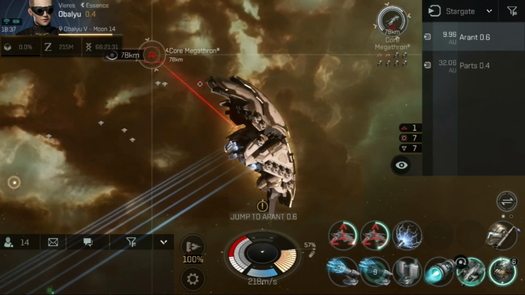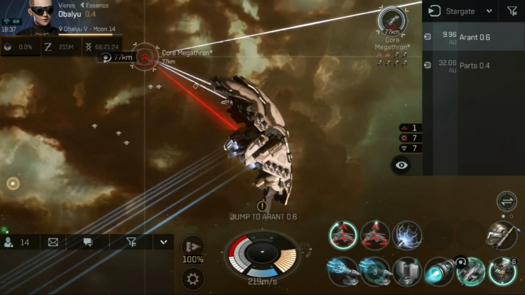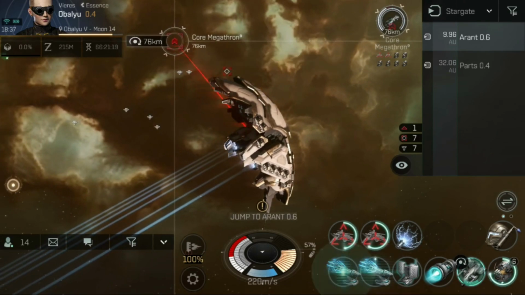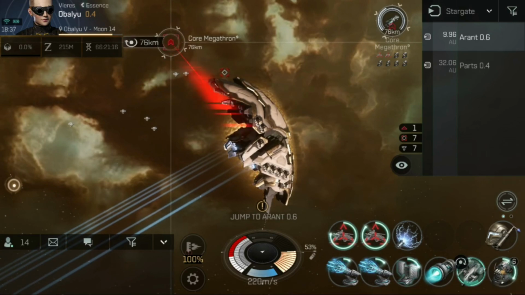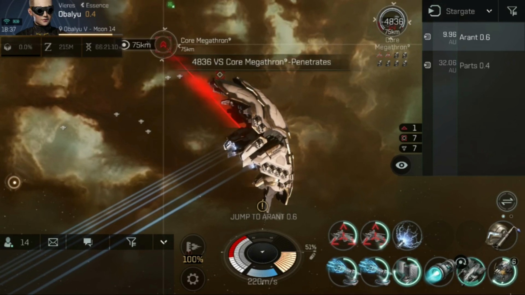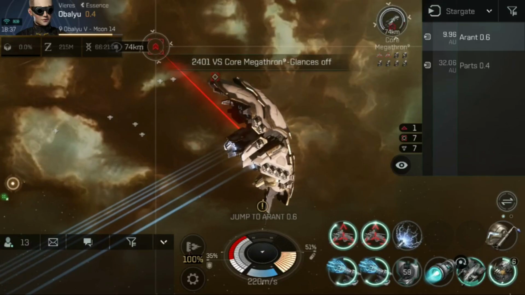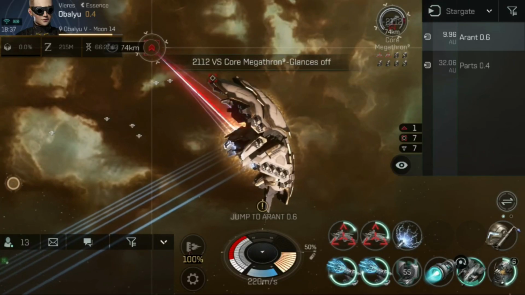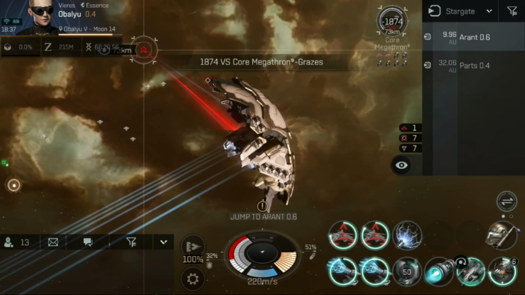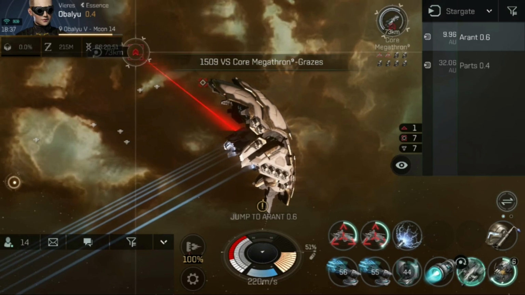I am going to wait on my heatsink here, and we're going to look at applying some damage with both of them active and see just what that does. All right. 1, 2, 3. Still only a hit for 4,000. 4,800. But what DPS are we actually at? 1,300. So 1,300 DPS isn't too bad with both of those activated.